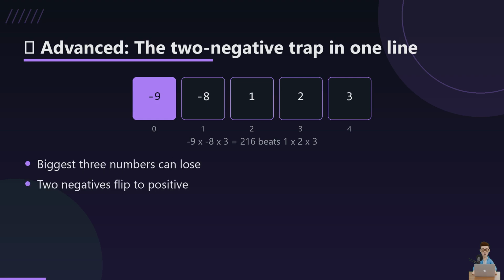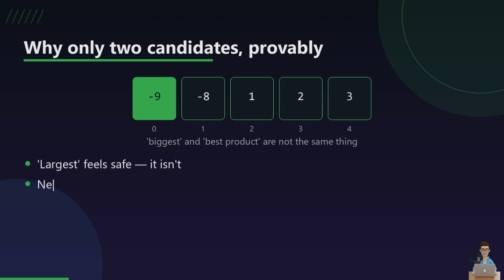Top 3 fails the moment the values get too large in magnitude, because negatives multiply into a positive. The interesting part isn't the trap, it's articulating why max top 3, or two negatives times the max, is probably exhaustive. That's where we're headed. The real claim to defend in an interview: after sorting, the optimum is exactly one of two configurations. Any winning triple has an even count of negatives among its factors, so it's either 3 from the right tail or 2 negatives from the left tail times a single max.